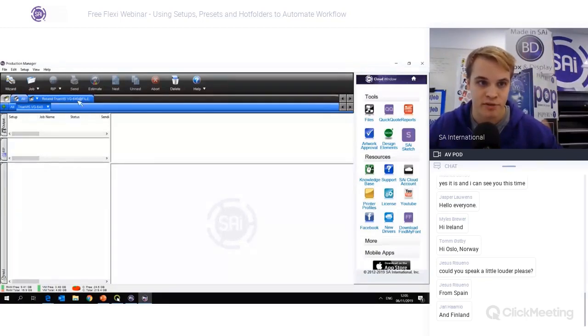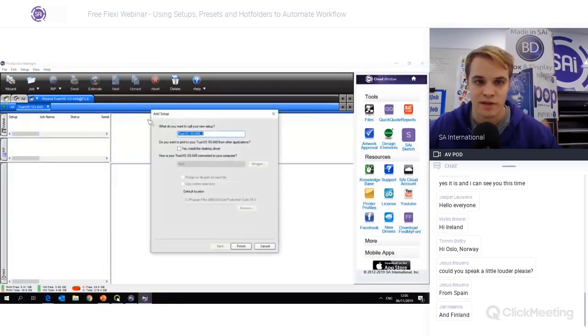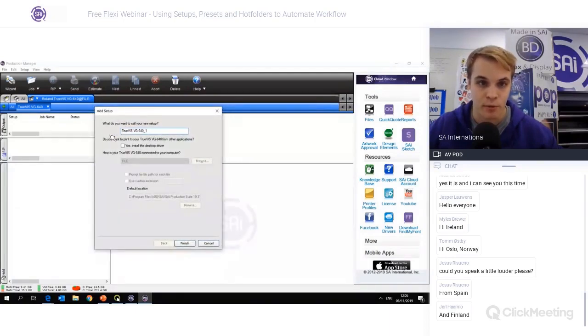If I have my printer selected, on the left-hand side of my screen, I have the option to duplicate my setup. When I click this option, it's going to pop up with the box to add the setup. This is effectively another queue for the same printer. I can call it by a different name. In this example, we're going to be using some different applications to demonstrate our preset, our hot folder, and our workflow. So we're going to call this new setup banners. And this is going to be a queue that we use for our banner material.